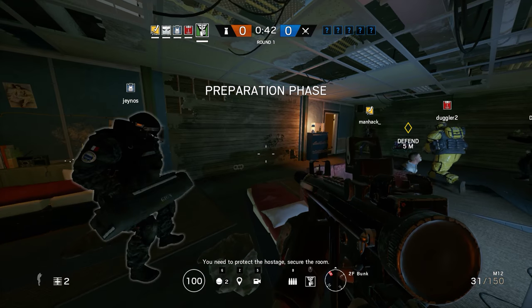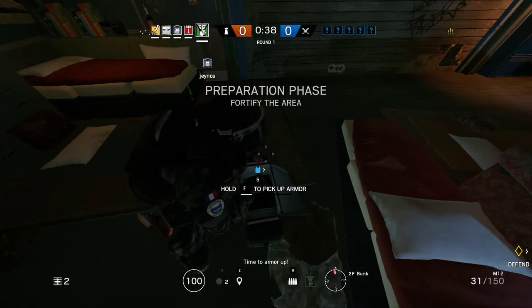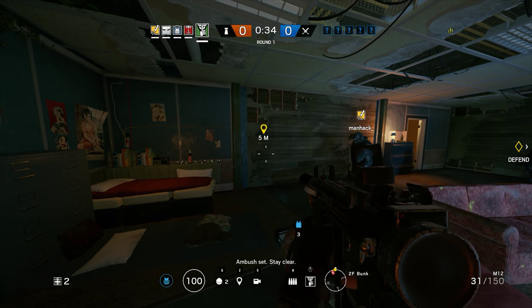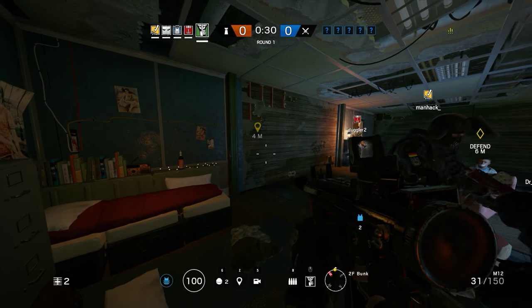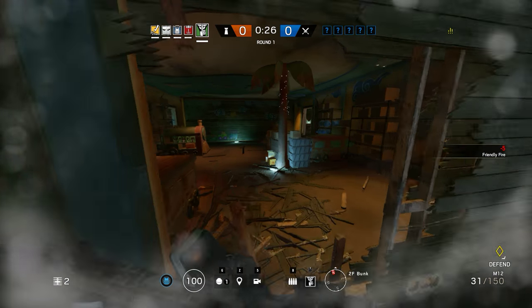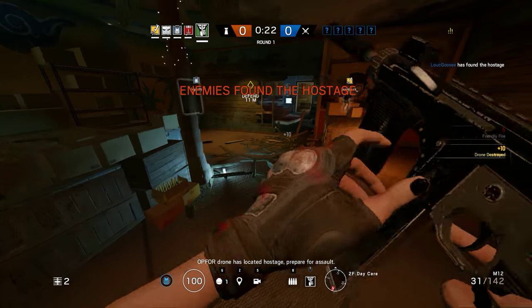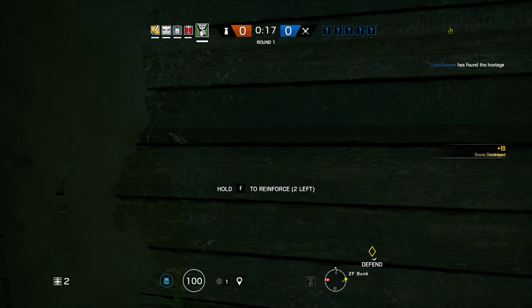The hostage, secure the room. You want me to create a rotation hole? Over there? Yeah, it's a dick here. And someone reinforced daycare at the cafe. Prepare for assault. And we need two more walls over here.